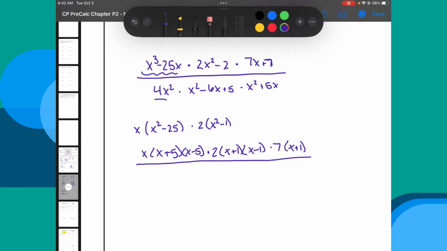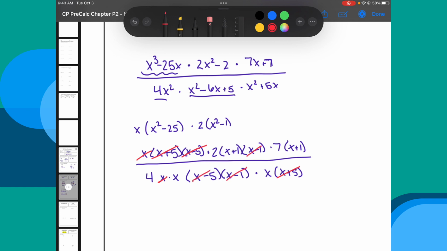In the denominator, we have this 4x squared. Sometimes people like to write it as 4x times x. It's fine. The middle trinomial, we get x minus 5 and then an x plus 5. I'm sorry, x minus 1. And then we have a GCF on the last one of just x, x plus 5. We're going to cancel out any factors. So we have an x and an x plus 5, x plus 5, x minus 5, x minus 1.